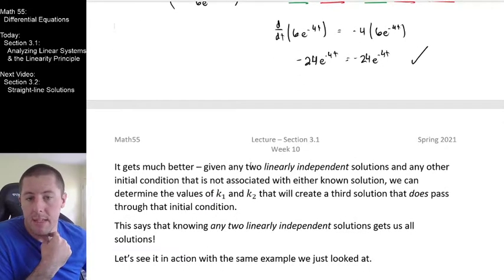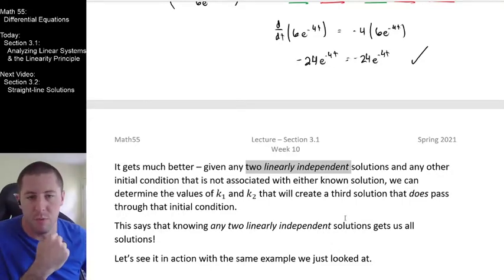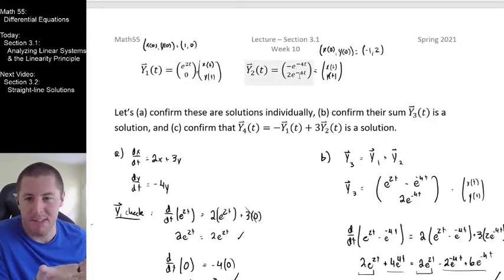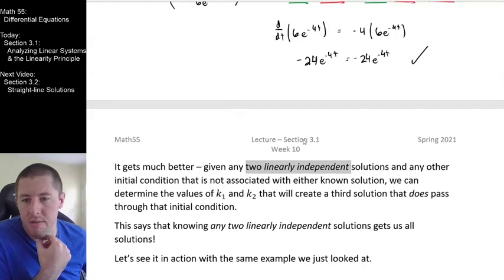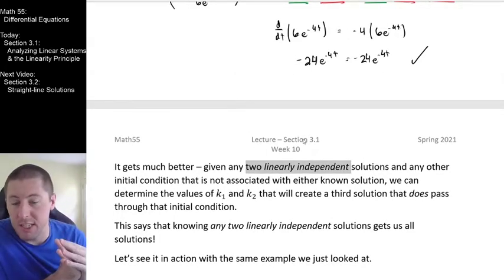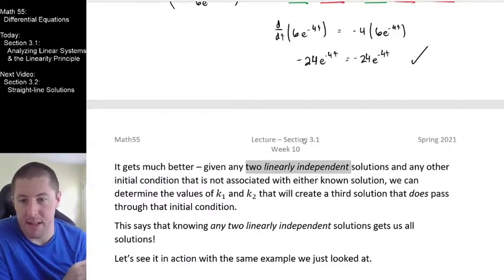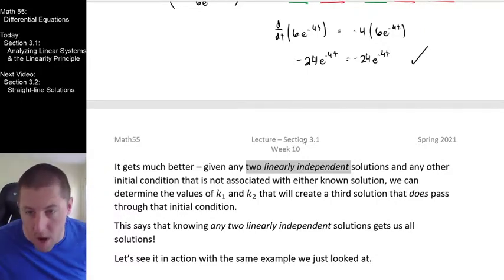But what this is saying to us is that as long as the two solutions that we've found aren't basically just a constant multiple of one another, if they truly are two distinct solutions, which notice here, y1 and y2 are clearly not just constant multiples of one another. This has 0 for the y component. This has not 0 for the y component. So it's not possible for these to be linear combinations of one another. They are linearly independent of one another. So as long as the two solutions that we found, y1 and y2, the vectors, are linearly independent, we can use them to build any other solution that's going to be in the plane, not just randomly smacking them together and being like, I guess that's a solution. We can find the one that we want.